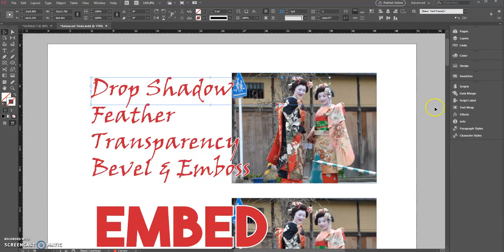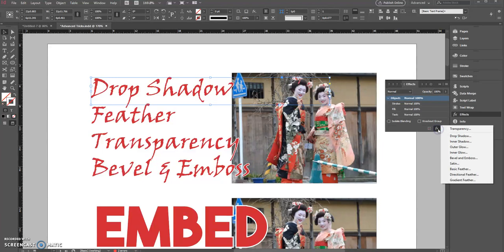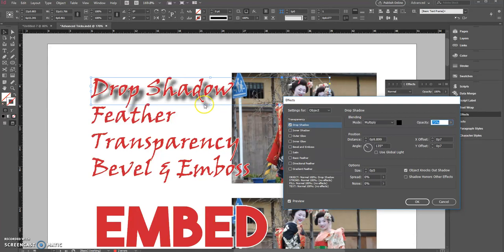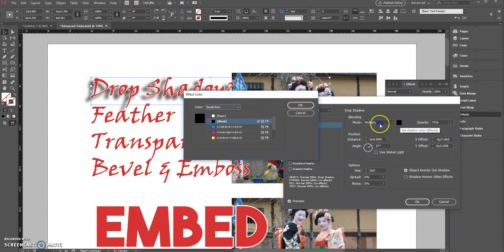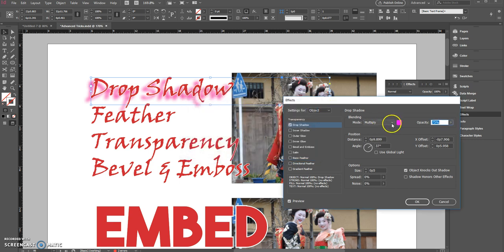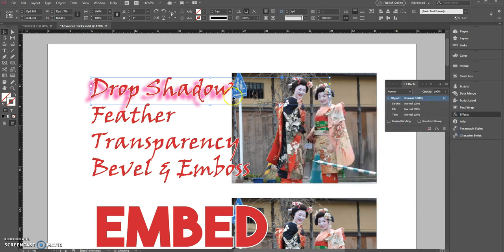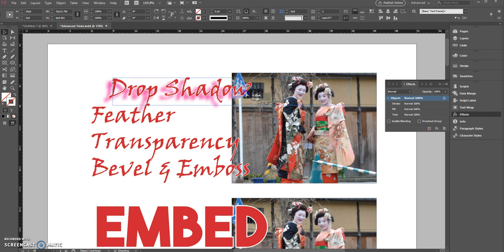So if you select the item, go into effects, and then click on the little FX button here. Drop shadow, if I select that, gives you a dialog box. You turn on preview, you can already see the drop shadow. You can choose which direction it goes into by rotating around. You can choose the color mode, so you can make the drop shadow a different color. You can also change how it blends, like you can use multiply or normal or screen, and that will affect how it applies onto the screen. So if I move that on top, you can see how the blending is a little different on there. So that's a drop shadow.